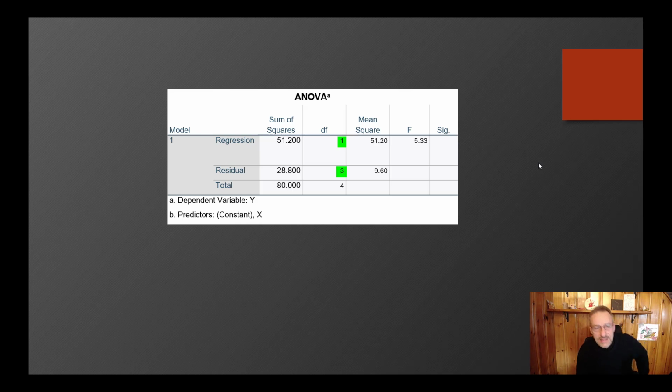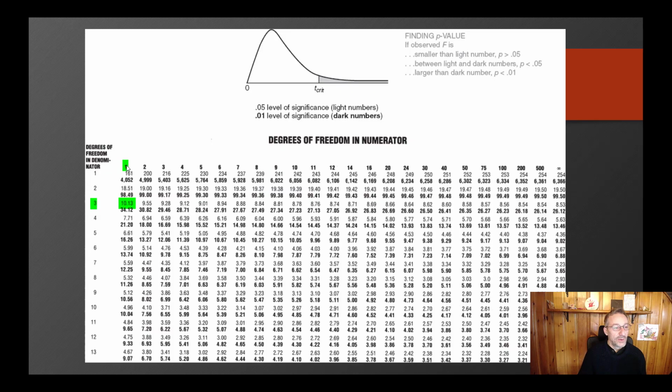We've done Z and we've done T, and for ANOVAs, we'll be doing the F statistic, and there is a table for that. I'll show it to you here in a second. We would have to meet some kind of a critical F value to say it's significant. That critical F value for this, maybe 10 or 12, whatever it is. How we find that out, we go to that table, and we need our degrees of freedom. So when we write this up, we're going to write it up as F(1, 3), and those are our degrees of freedom, 1 and 3. So we'd go to this table, we go to 1 on this top part, we'd go to 3 here, and scroll over: 10.13. That's the critical F value that we needed to hit to get a significant finding. We didn't do it. We got a 5.33.